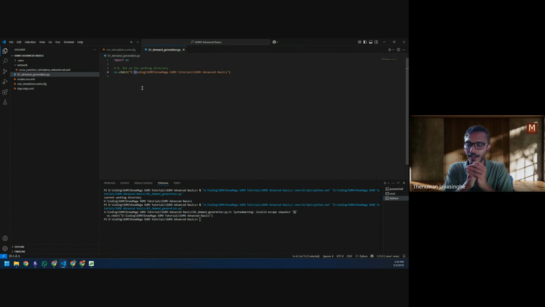Those special characters get confused with the folder path. So you need to escape that character. For that we can use another \, right? I'll be using that in all the cases that I have, so that it's correct. So I'll save it and then run it, and you don't get this error anymore.